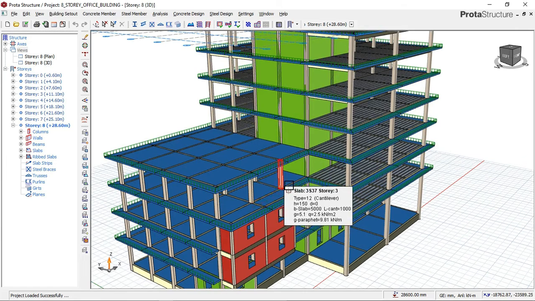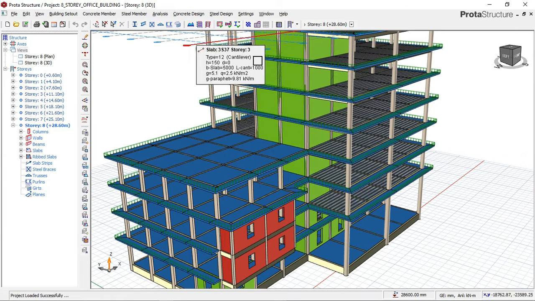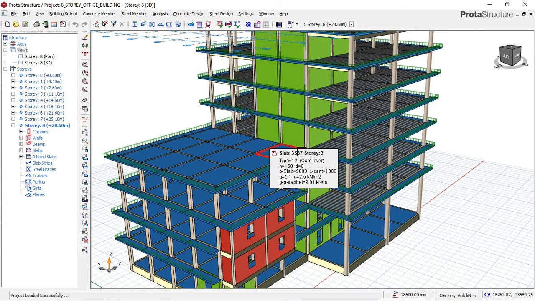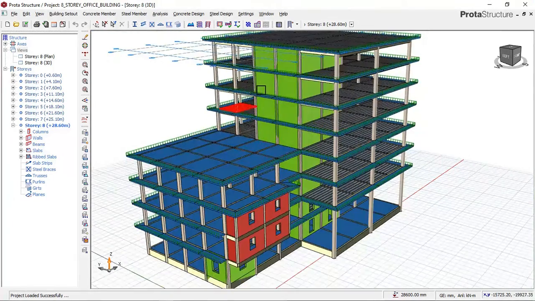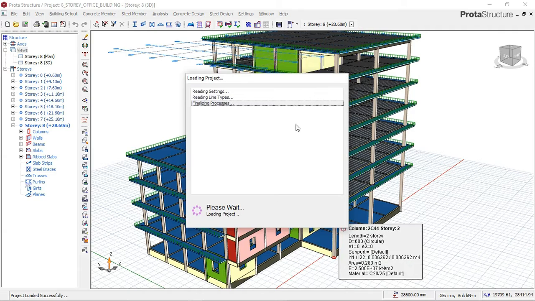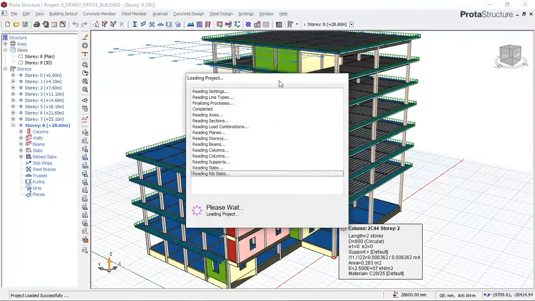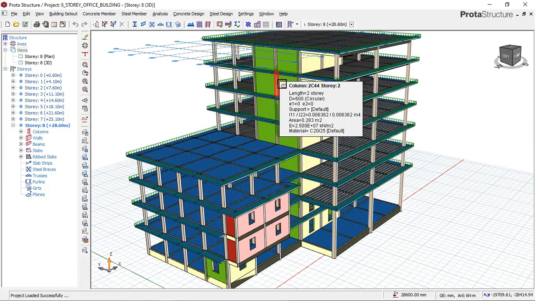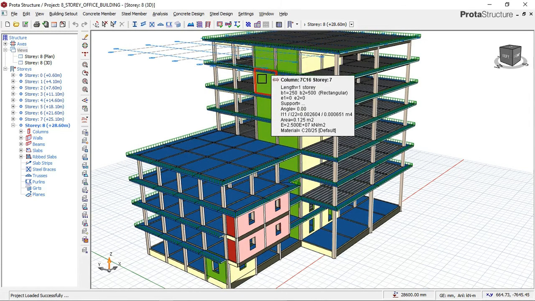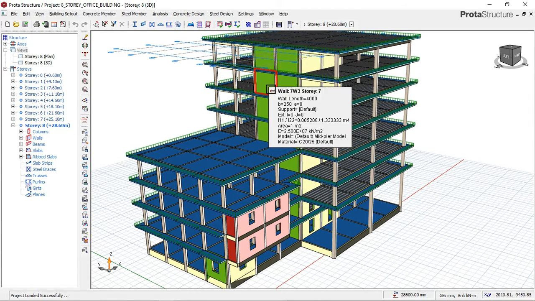Let us hold on for ProtaDetails to come up, and then we will export all these files. We will export all the beam reinforcement, column reinforcement, shear wall reinforcement, slab reinforcement, and ground beam reinforcement into the next software, and then carry it into the Stonebridge company structural detailing template to perform the full structural detailing. Let us hold on right now.